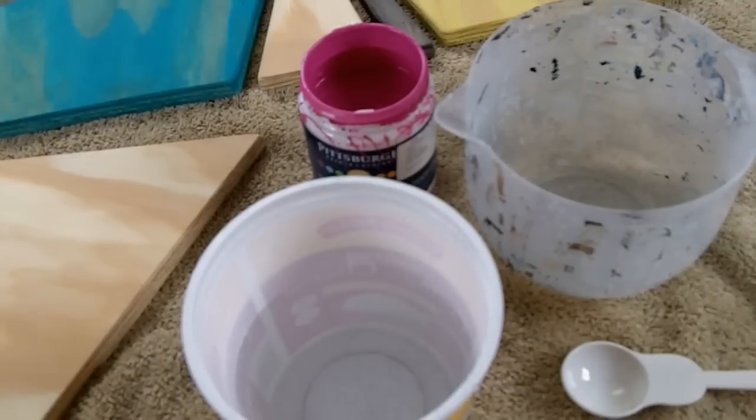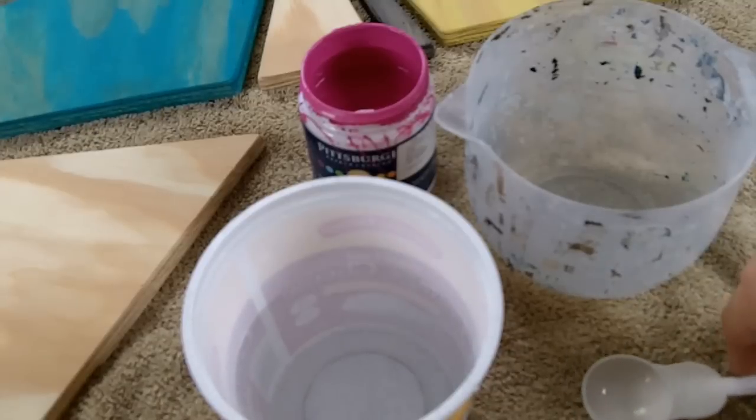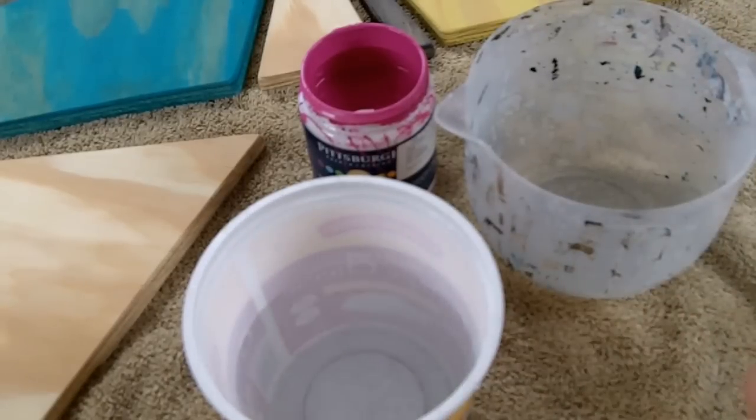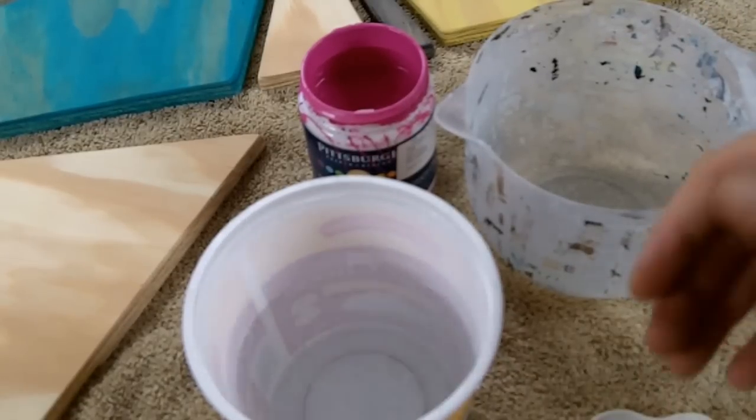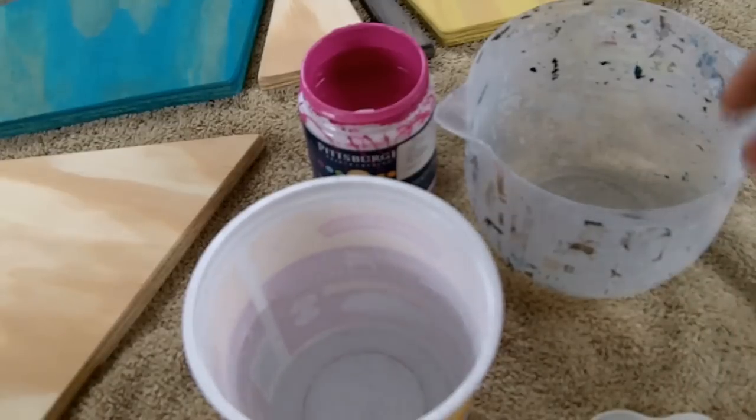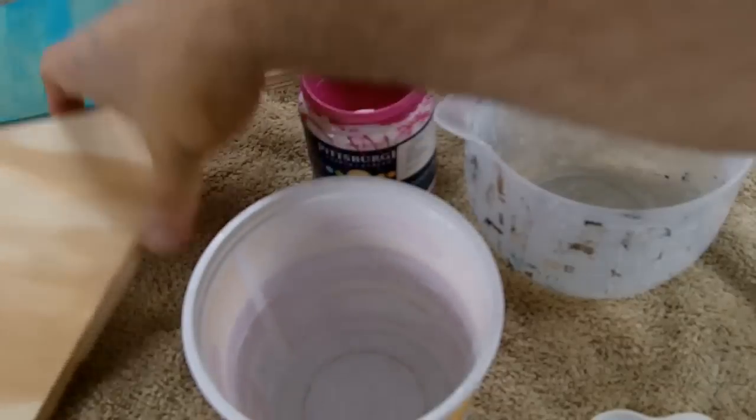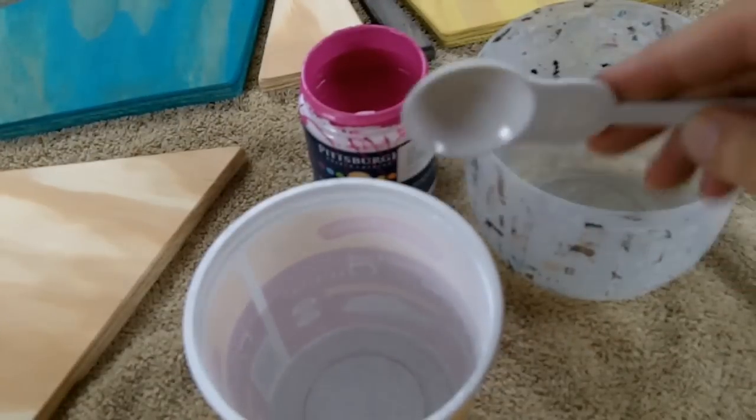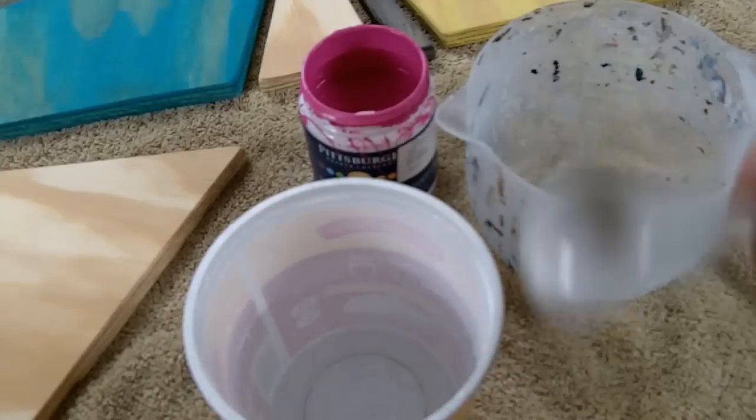Alright, so to make your color stain it's actually very simple. It's just like making white wash except for using color. So I recommend using a ratio of two to one of water to paint. Now if you're doing a whole piece of furniture you could probably use a half cup of paint to a full cup of water or maybe one cup to two cups. But because these sample pieces are so small I'm actually just using this little half tablespoon and really even it's a little big.